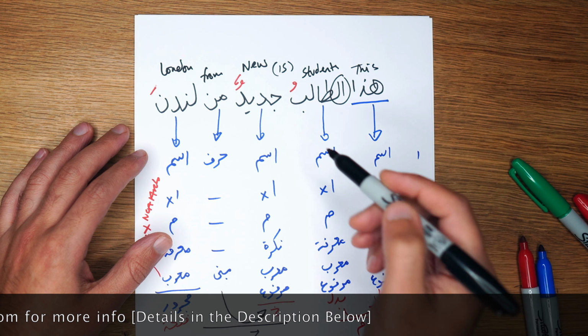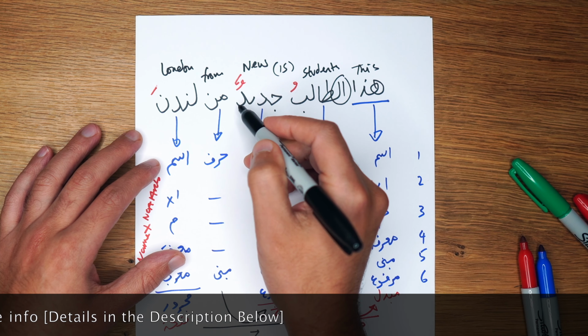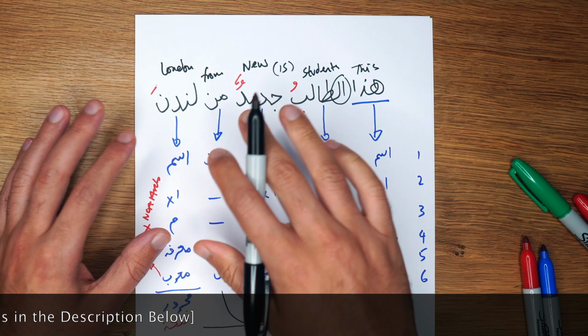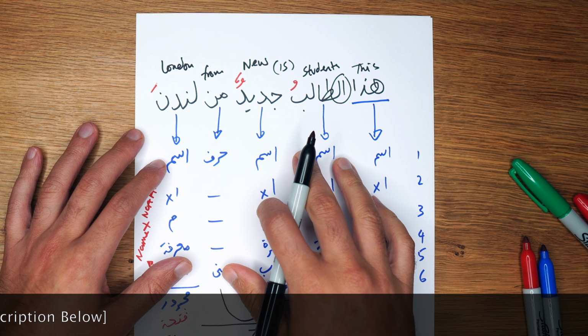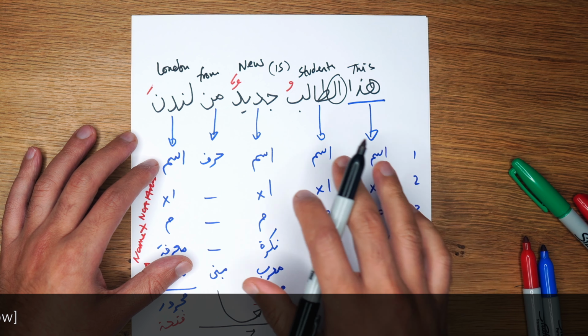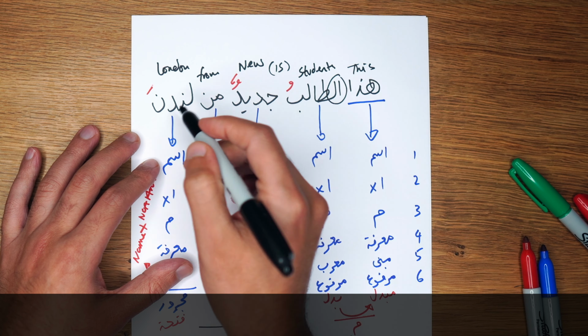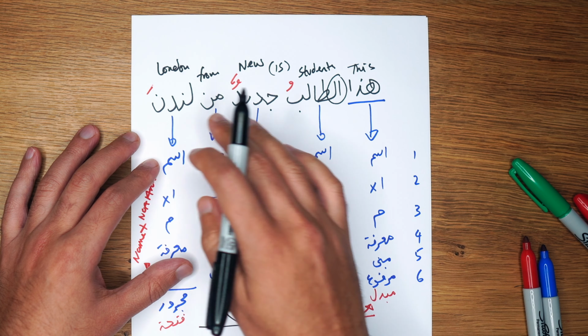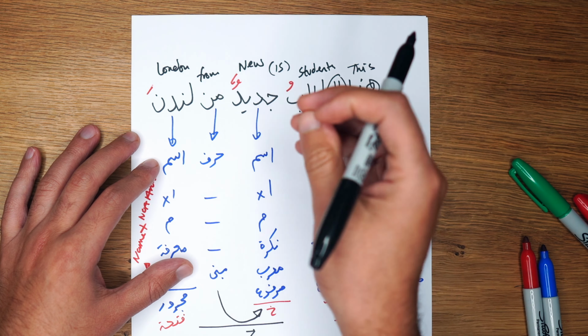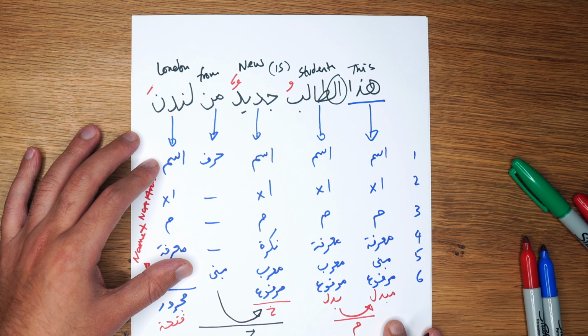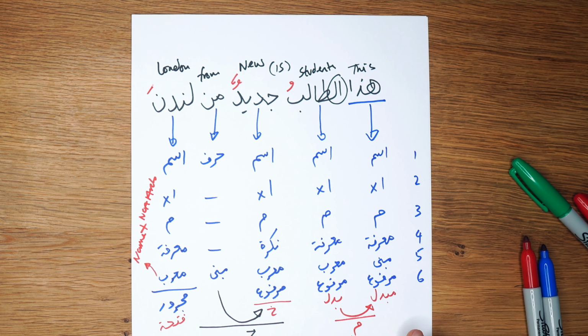Okay, what does that mean? It means he is new from London. As in, he's not new from anywhere else. Like, there are people who are coming from Manchester that are new, and Birmingham that are new, and Europe that are new, but he is jadidun min London. He's a new person from London. As in, the new batch that's come from London, he's one of those. Yeah? So that's a subtle difference.